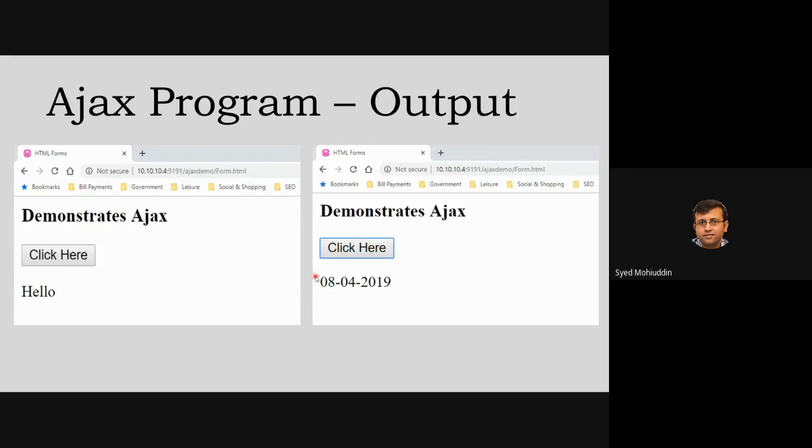That is, the current date will get displayed. So not the entire HTML will be requested again. Once you click here, only this part of the data will get refreshed. So this is how Ajax communication works.